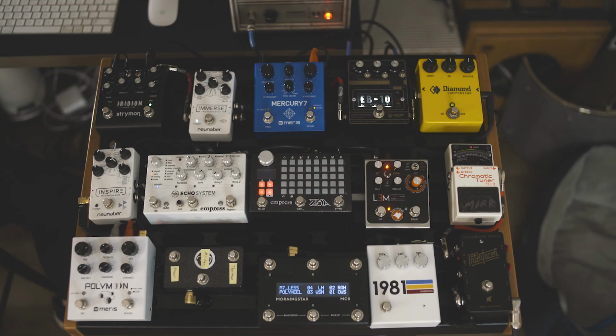And so without ranting too much more about it, let's just put this back on the board. Let's get it plugged in and let's just run through some of the different feature sets. Yeah, let's dive in. Okay, so let's run through some of my favorite modes on this thing. Let's start off with our quote-unquote dry tone, which is going to be the Harmony Silhouette into a Diamond Compressor, the Walrus Audio EB10, the Benson Vinny, and the Neunaber Wet into the Strymon Iridium for cabinets. And the LEM.